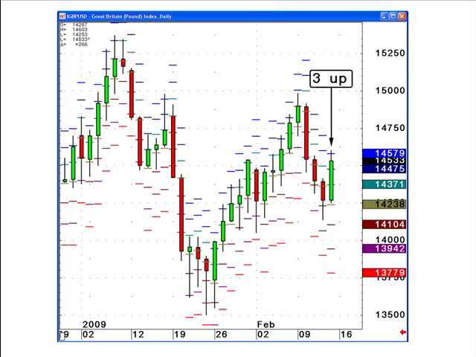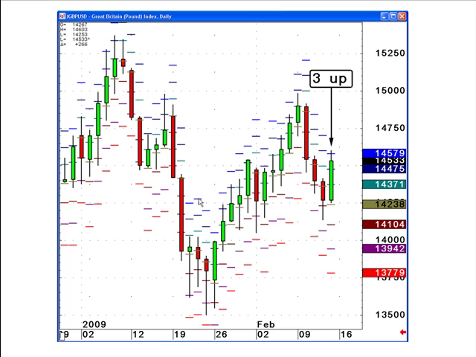Now when price gets to the third deviation, as it did up at 145.79, what this reflects is the normalized limit of range for that trading day. And it's actually quite rare for the market to close beyond that level. When it does, it normally shows that the trend is very strong.